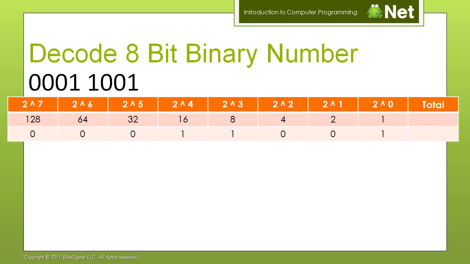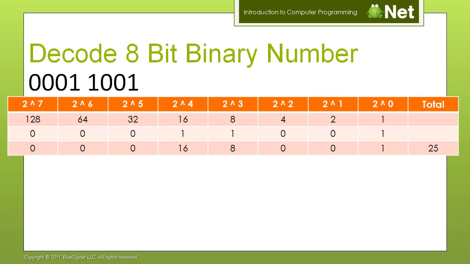When I take this binary number and I append it to that box that we had in the previous slide, you can see that 16, 8, and 1 are all on, and everything else is off. So when I flip to the next slide, you'll see on this very bottom line we have 16, 8, and 1. All the other numbers are turned off, so they don't pass through. Everything that is turned on will pass through and be added to get to the decimal that this represents. So 16 plus 8 plus 1, this binary number is 25.